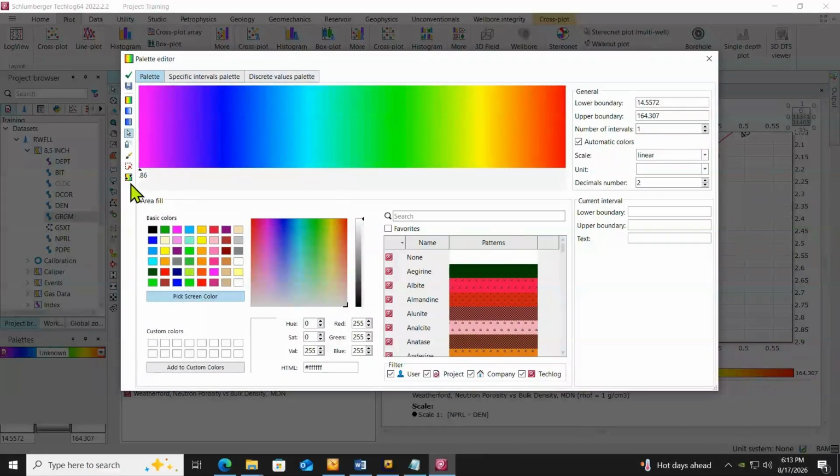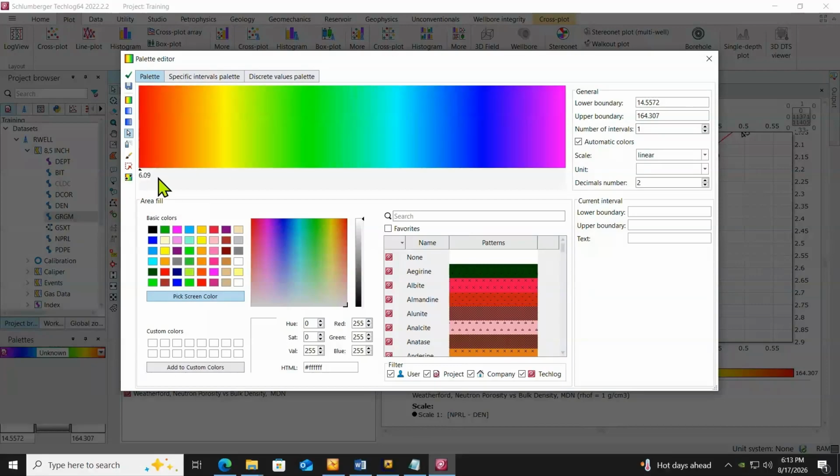What you can do at the bottom here is reverse colors and text. You just reverse the color and give the lower boundary, which is basically for the gamma ray, 0, and keep it up to 150, or you can move to 200. Maybe let's do it at 200, and then click this tick sign, apply.